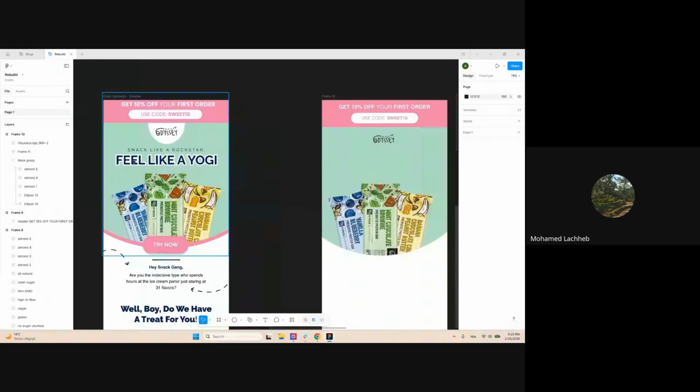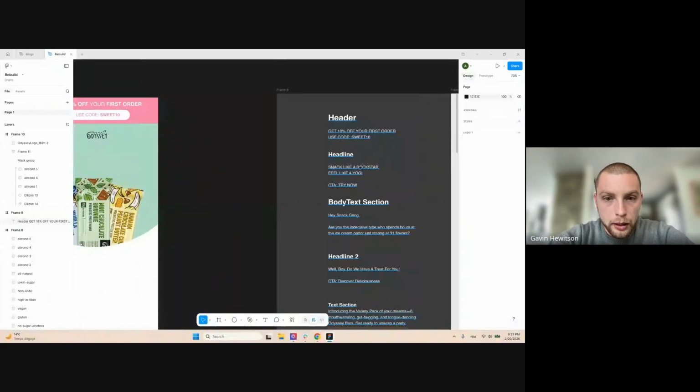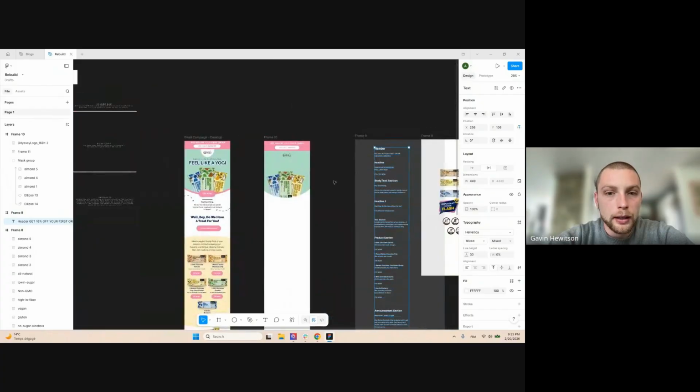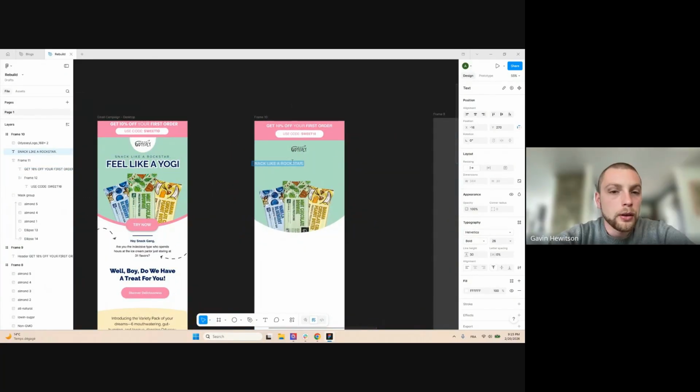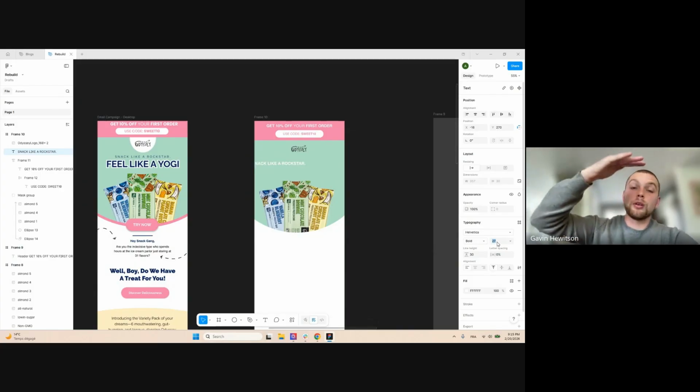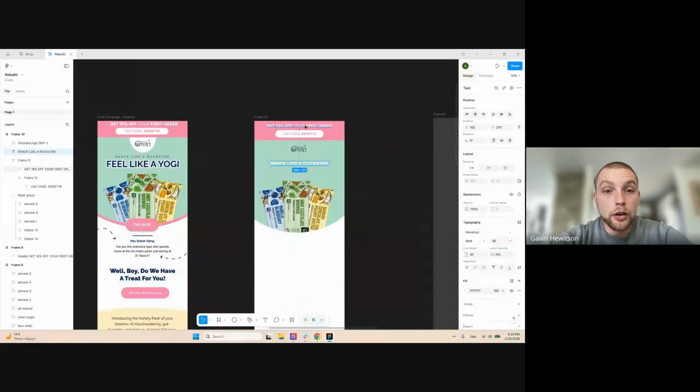Yeah, now we'll go for the headline. Perfect. And so here we copy and paste the headline directly in. So we can bring this one. And one of the things that you can do is once you create elements at the top, you can just start copying and pasting them, and you'll bring the formatting that you have, and it saves you a lot more time and allows you just to be a lot more efficient with the designs.